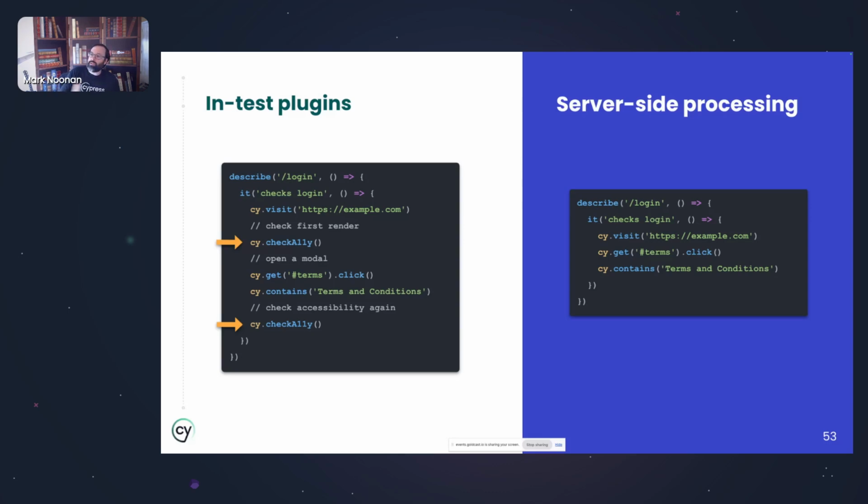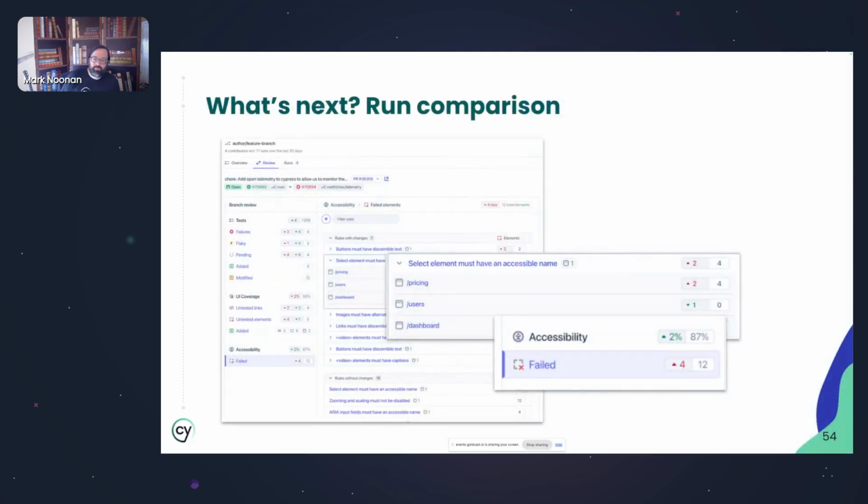So as you saw, that gives you a full replay of every test, so it naturally sees all the states and variations of pages, and no one has to think about when to run the accessibility checks. We do have a couple things that are coming up as well.